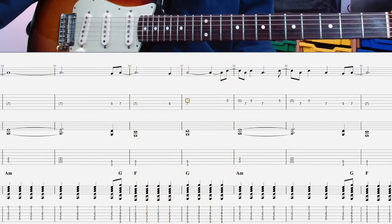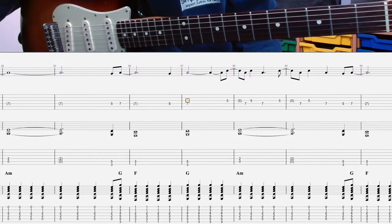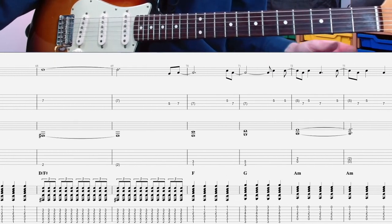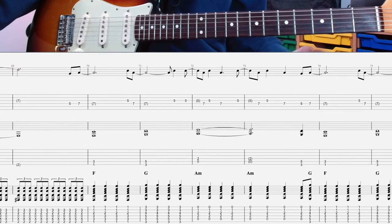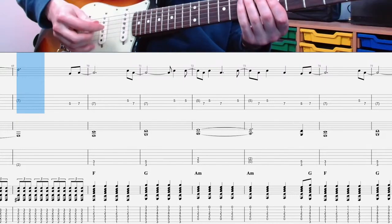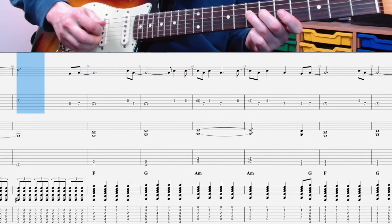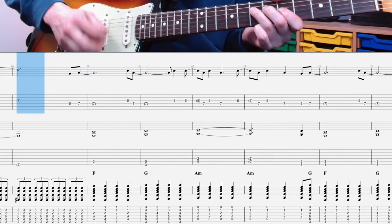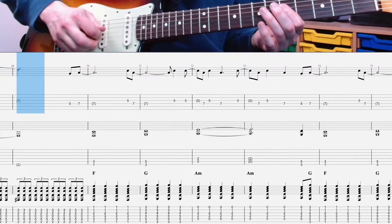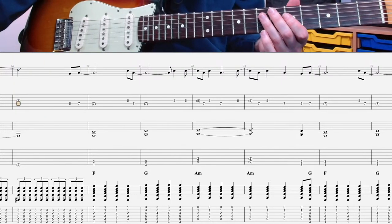Sorry, I was just turning off that wah-wah pedal very loudly there. I'm sorry. So yeah, if you listen to the vocals, you can hear wah, dun, dun, dun. Yeah, so it starts on the four and here. So if we're just looking at this bar here, so it goes 2, 3, 2, 3. Yeah, this is the kind of thing that's going on.